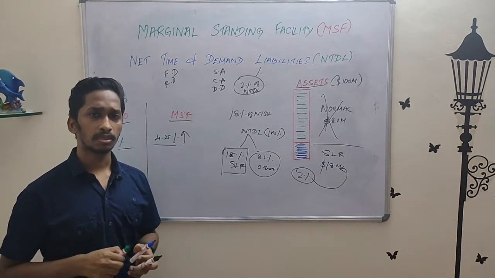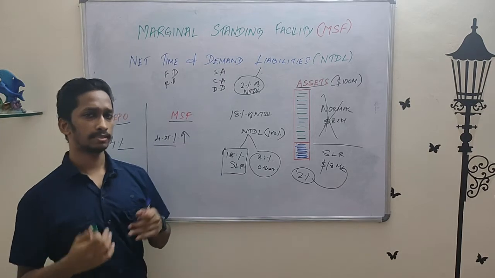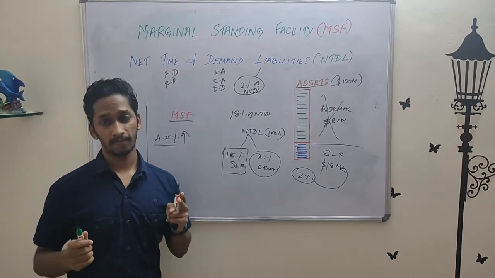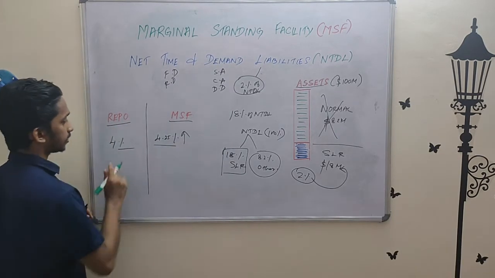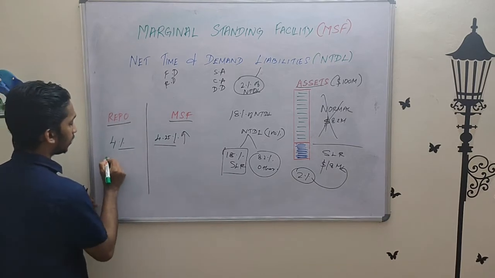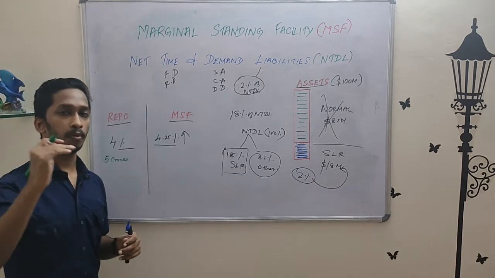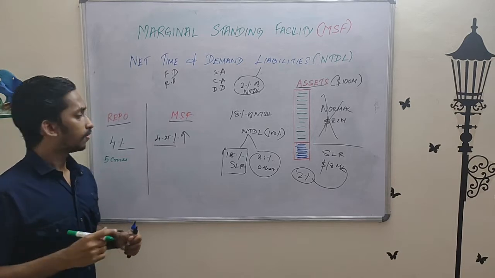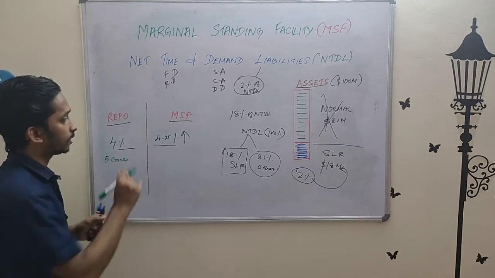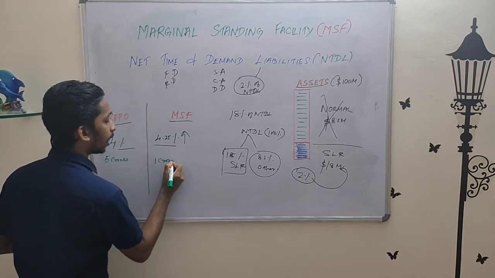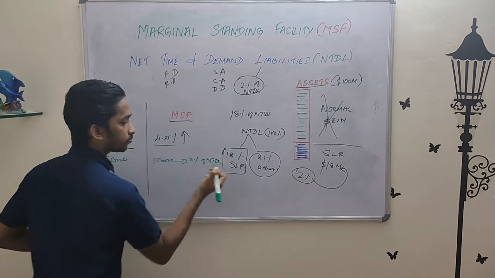Now you will be thinking, is that the only difference from repo rate? Repo rate is borrowing, MSF is emergency borrowing. Repo rate has a cheaper interest rate. Is that all? No, there are two other major differences which show why this was very important. The first one is, under repo rate, a bank can borrow only a minimum of 5 crores. They need to borrow 5 crores and above. Even if a bank needs only 1 crore, when they come to repo rate, they can borrow only a minimum of 5 crores and above. There's no leeway in that. But under MSF, a bank can borrow from 1 crore and above up to 2% of NTDL.